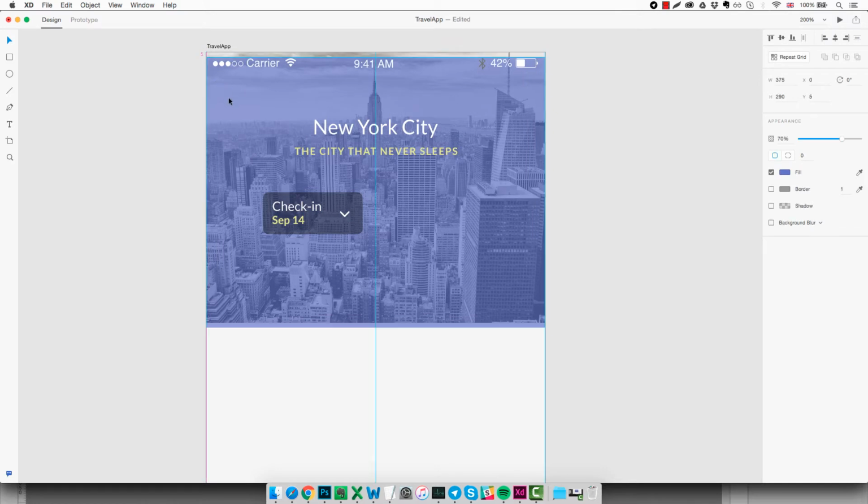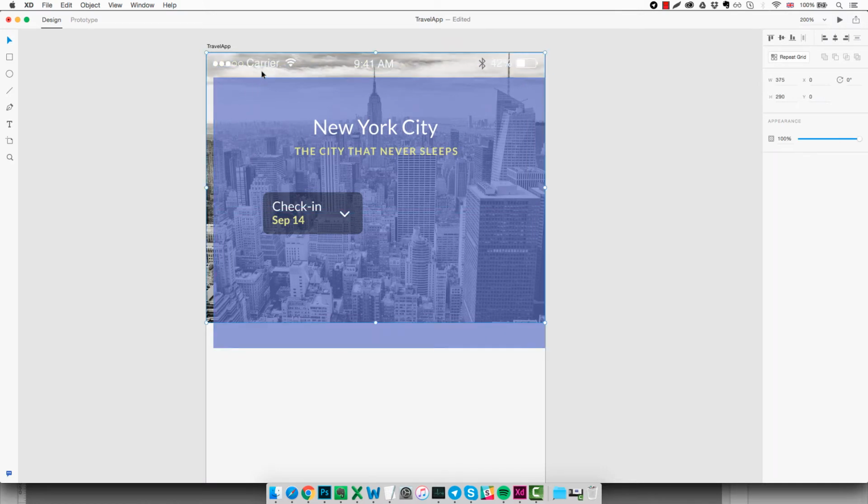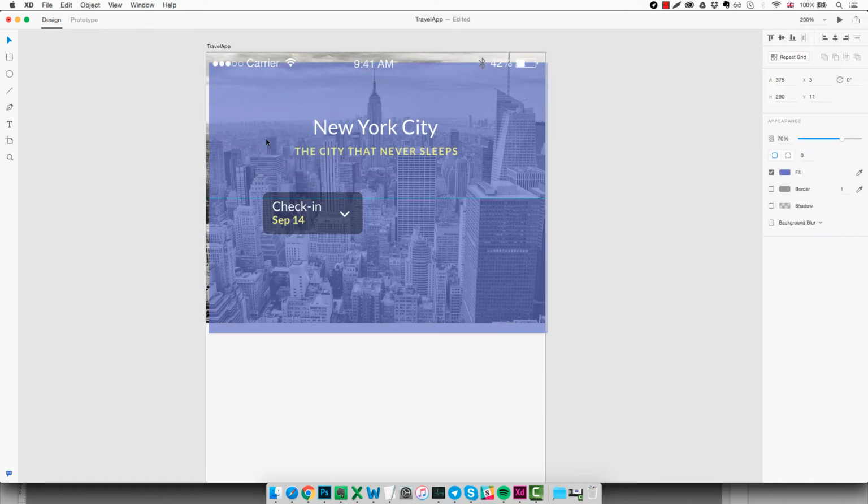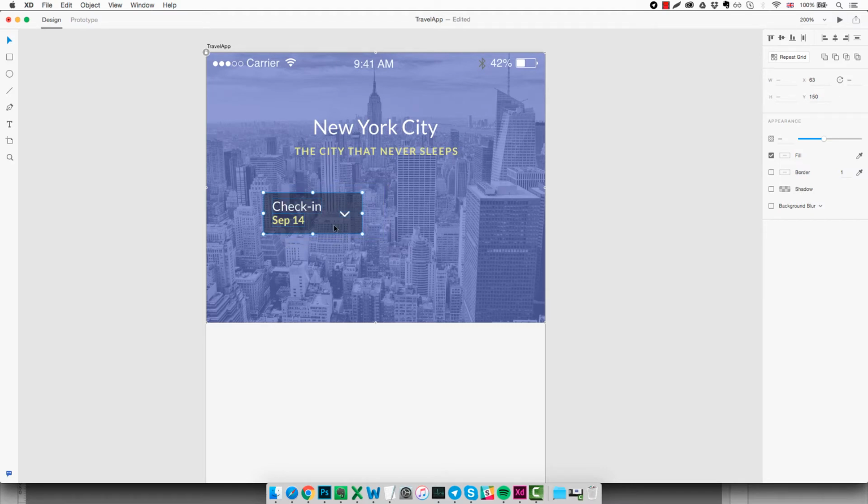We unlock this one, we move it a little bit, then we select the black and white picture in the background and we lock it. Then we put this layer back on top, we lock it again, and now when we try to select these 4 elements, you can see, okay, we can grab them, and now probably we can group them correctly. Yep.